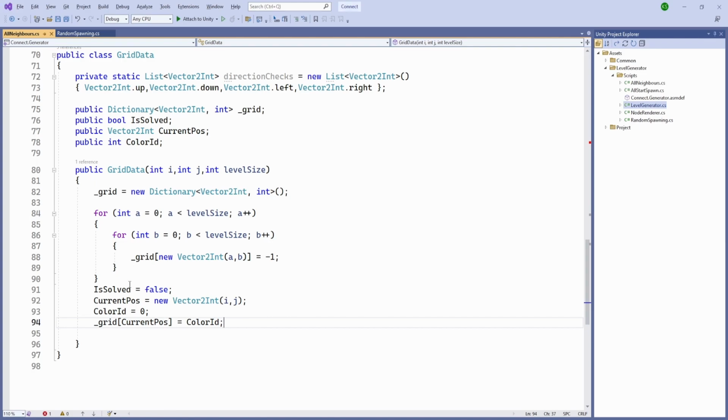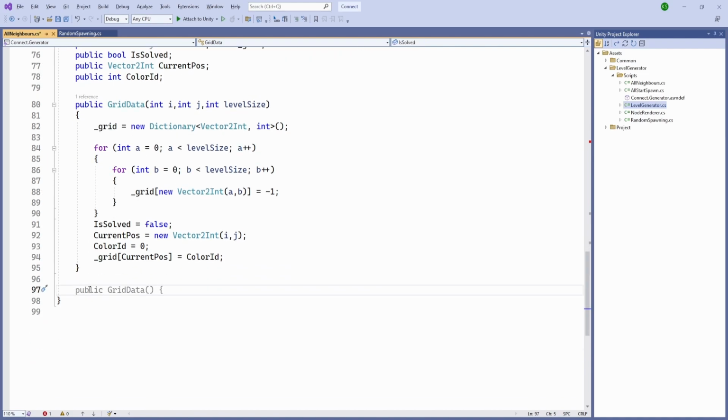And after we have this constructor, we need to create one more constructor which is going to get more parameters, in which we are going to get the coordinates and also the past color and a grid data, for which we'll need to create the copy, and we'll call this gridCopy.